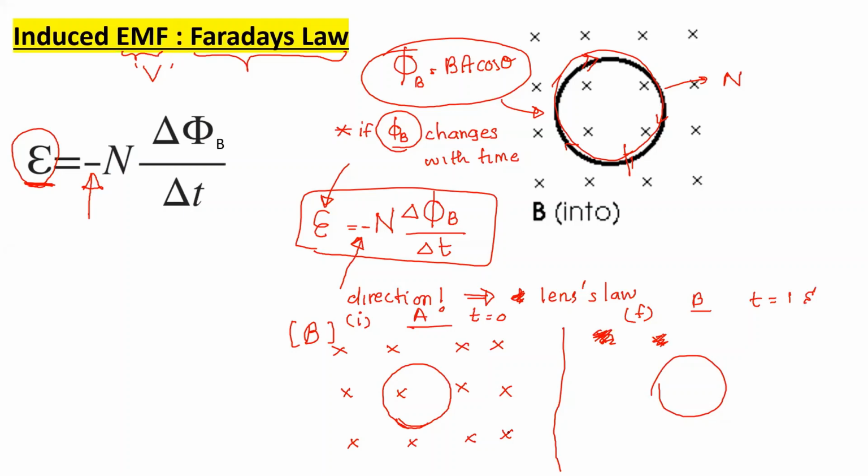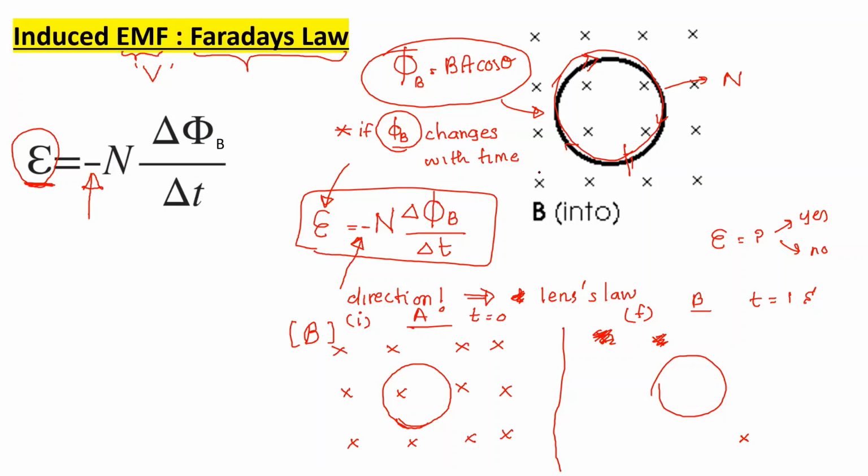Will I get an EMF? Will I have an EMF here? At the moment I turn off the magnetic field, will I have an EMF? Yes or no? So do we have an EMF or not? Yes or no? So I got one answer. Can I have more answers? Yes or no? So I got yes and I got no. I got both. What else? No, because there's no flux. Okay, what else?